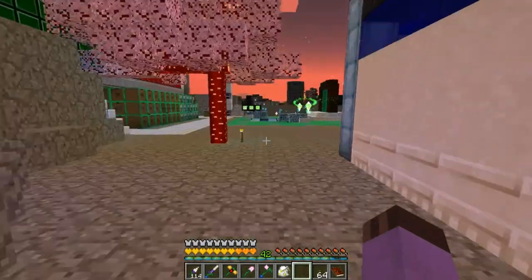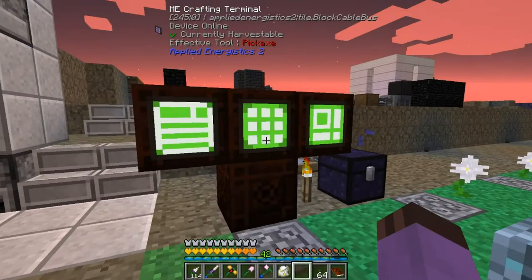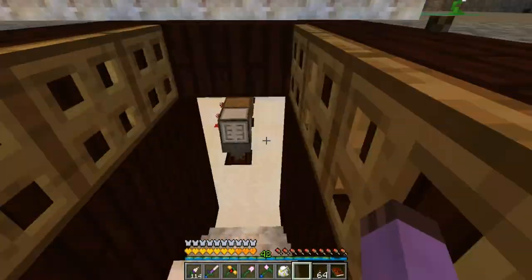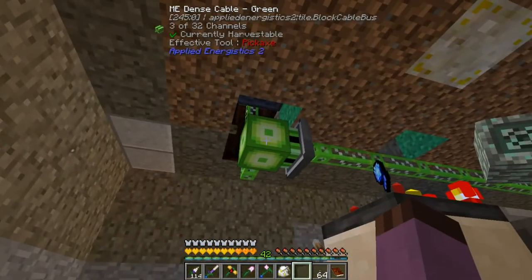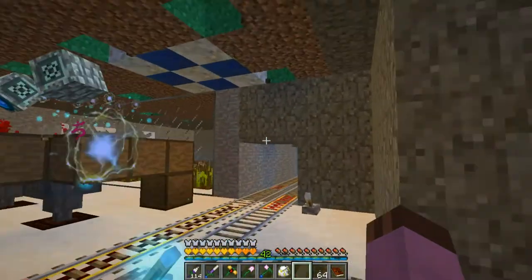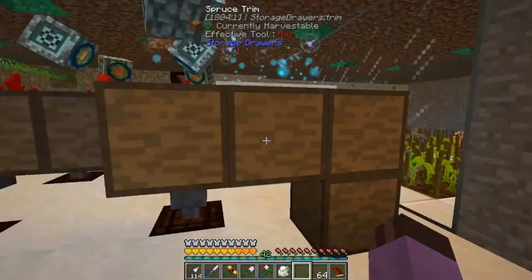Anyway, the green cable is just running underground over here to our Botania area. You see, in the maintenance hatch, it's unpacking down here. I'm not sure if I'm going to be automating much of Botania. I know that there are a couple of things that call for runes and lenses, but I don't know.